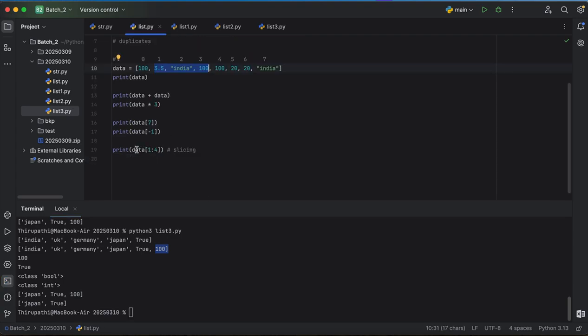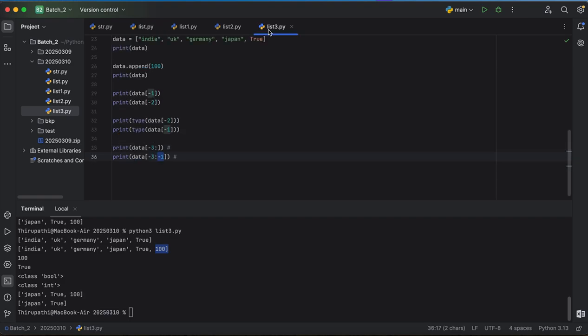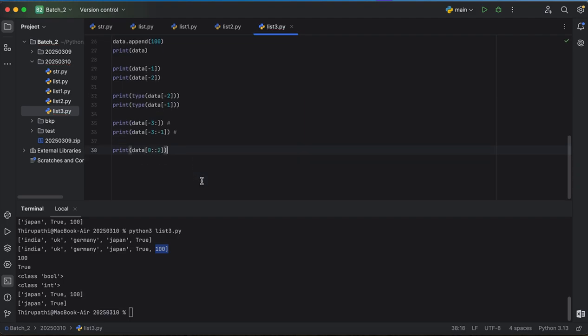Here also we are applying the same slicing. Now just observe this. 0 means it should start with 0, right?